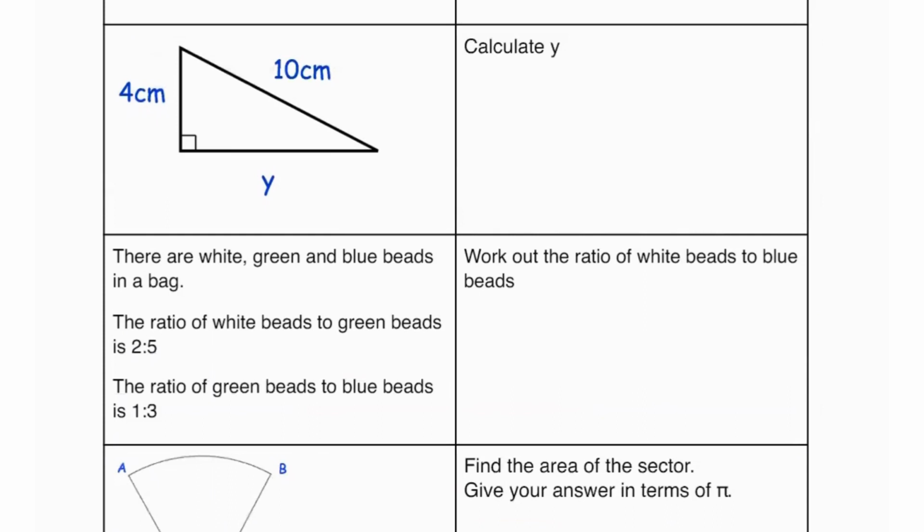In the next question, we have a right angle triangle. They have given us 2 lengths and they want us to find the missing length. So first, we need to identify what each lengths are. Remember, in a right angle triangle, the diagonal is always the hypotenuse. And the other perpendicular legs are your opposite and adjacent.